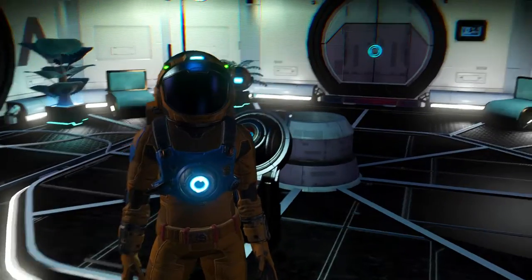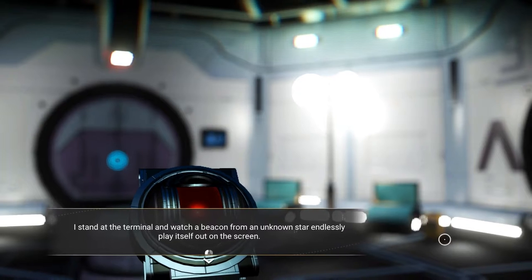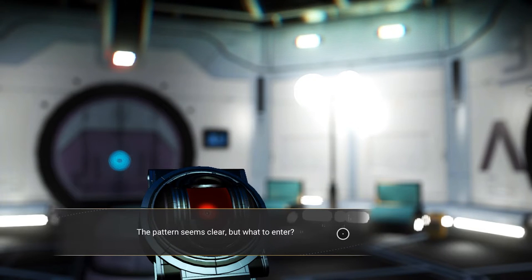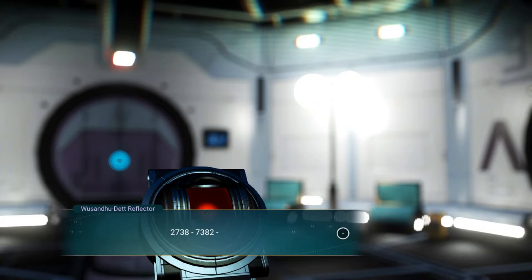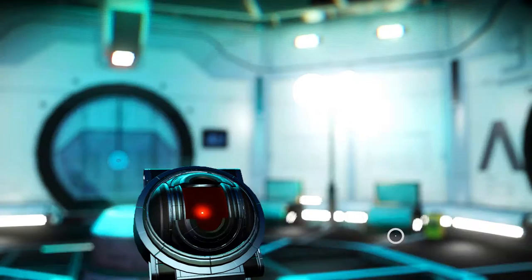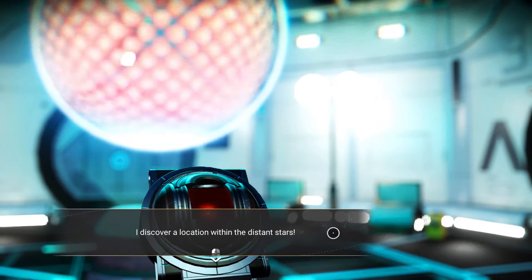All right, let's see what this has here. I stand at the terminal and watch a beacon from an unknown star endlessly play itself out on the screen. The pattern seems clear, but what to enter? 2738. Then it's 7382. Notice the 7 moves to the left, the 3 moves to the left, the 8 moves to the left, and the 2 comes around. Then it's 3827. The 3 goes where the 7 was, the 8 goes where the 3 was, the 2 goes where the 8 was. So the numbers are moving to the left and the end number is going around to the rightmost point. So that means it will be 8273. I discover a location within the distant stars.